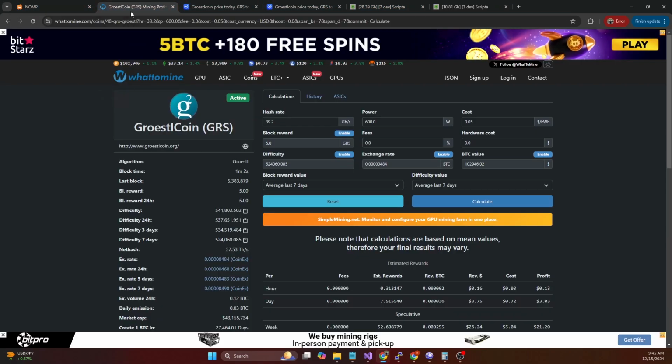And so let's hop back on over to What to Mine. If we plug in 39.2, we're using about 600 watts total across all units. I've got an electrical cost of 5 cents. Now, normally I do current and current here, but because we're looking at the past 7 days, I'm going to take the average block reward over the past 7 days and the average difficulty over the past 7 days.